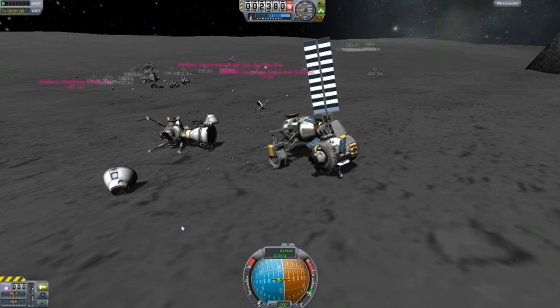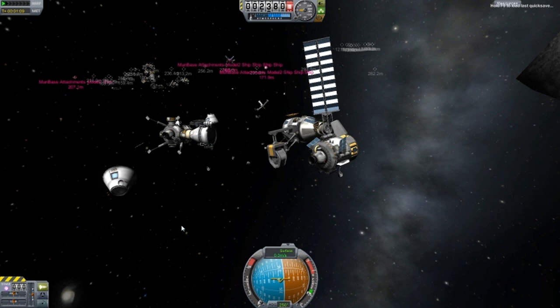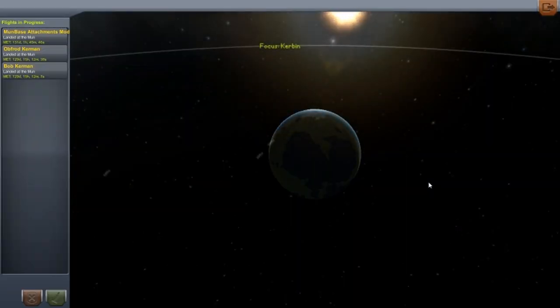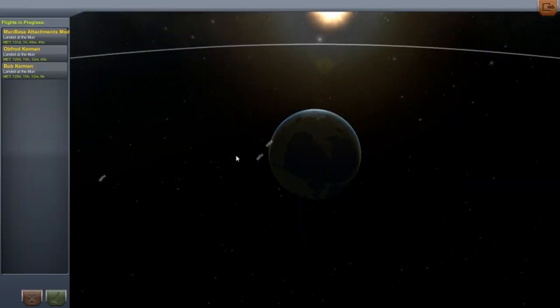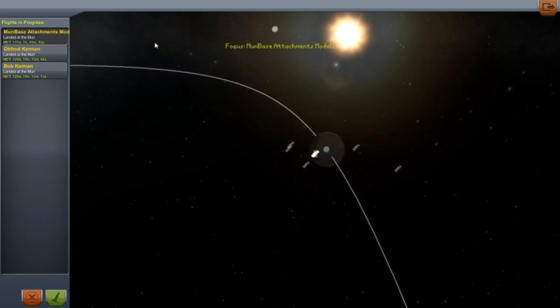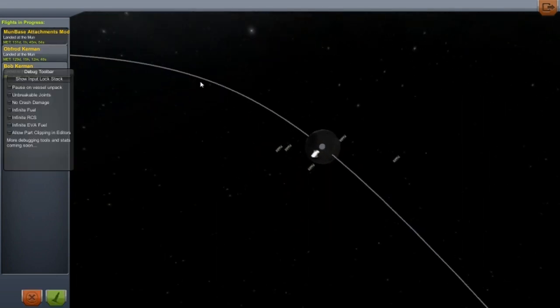I'm not too sure if F9 will take us back to the last quick save, but I'm not sure if it will revert back the moon base as well. I'm going to have to test a few things. So, unfortunately, we have come across a bottleneck with our moon base. Now, I reverted back to an old save file. It was just the most recent one. Really? And if I go to our moon base, let me see if I can activate cheats.